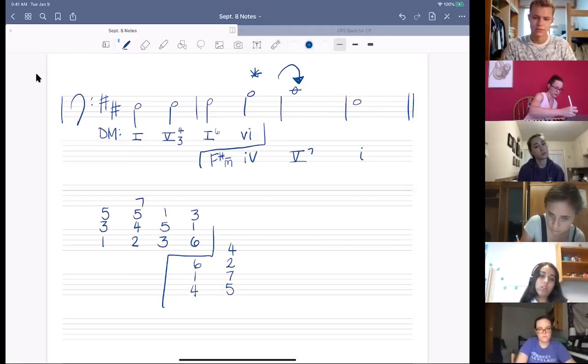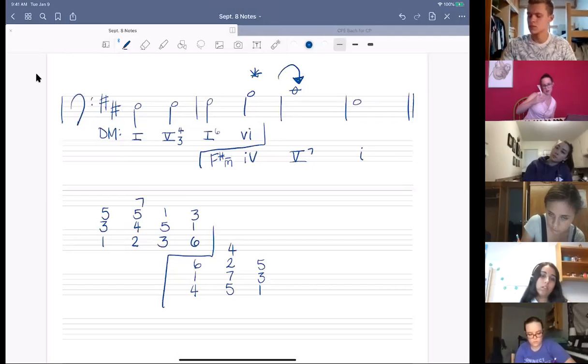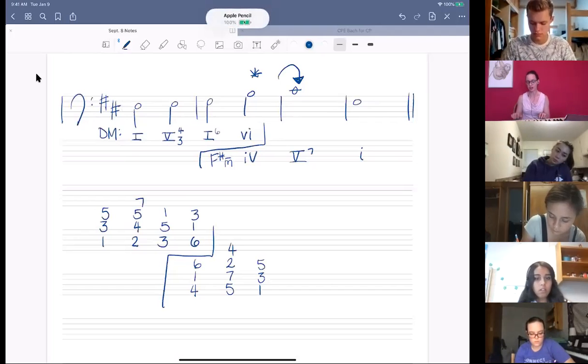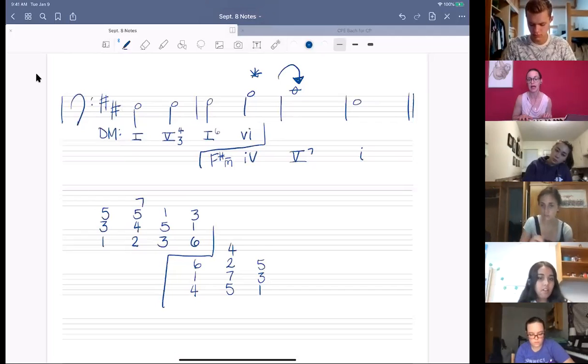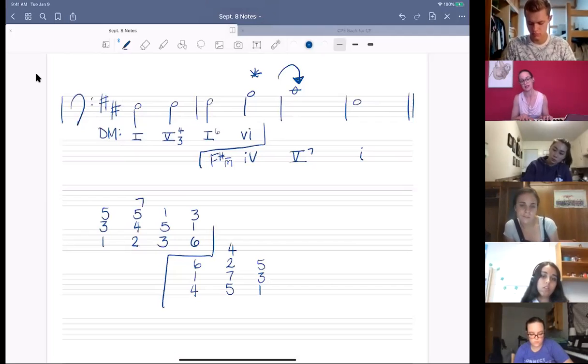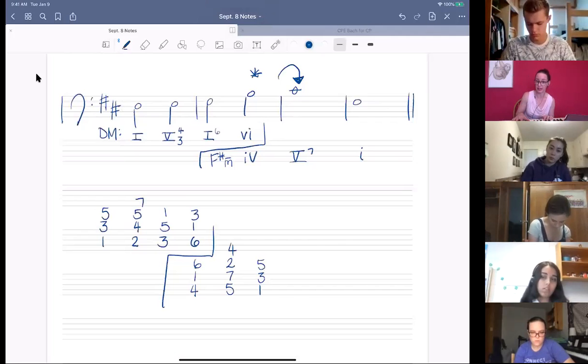Okay. Now, the reason I want you to sing that pivot chord twice is I want you to actually feel and give your brain and your ears time to say, okay, that's a 6, but then I'm going to sing it again as a 4, so that when I get to this dominant, I'm more confident in that pitch.